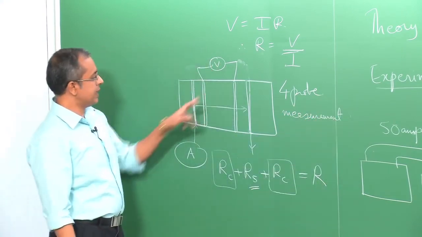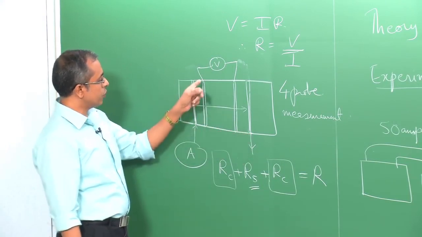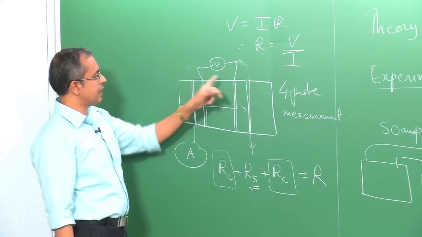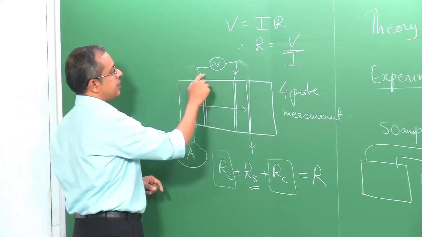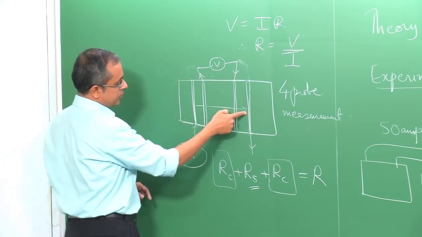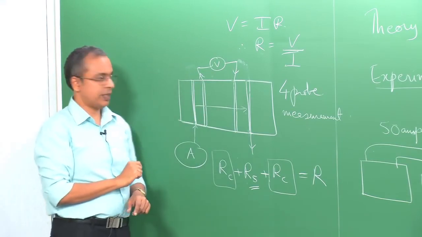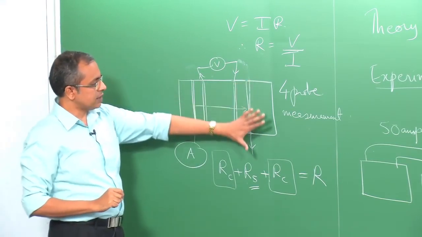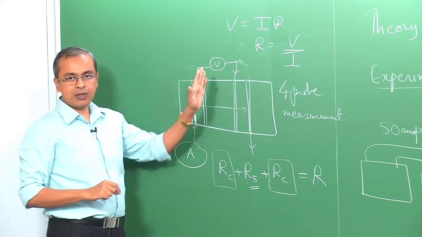And mainly you are eliminating the IR drop associated with this contact and the IR drop associated with this contact. You are picking up two other IR drops, but these currents are very small. The current going in this circuit is extremely small relative to the current going through this circuit, and therefore the IR drop associated with this measurement is extremely tiny. So, there is a way in which, based on where you measure the voltage, you can eliminate errors in the overall measurement.